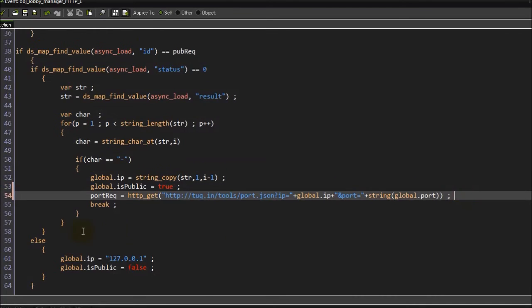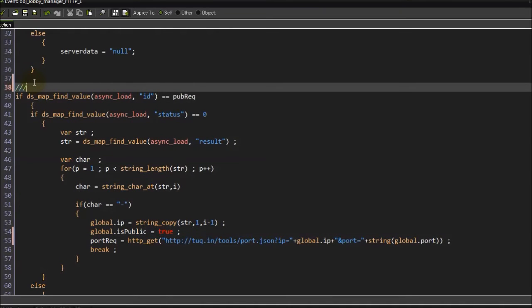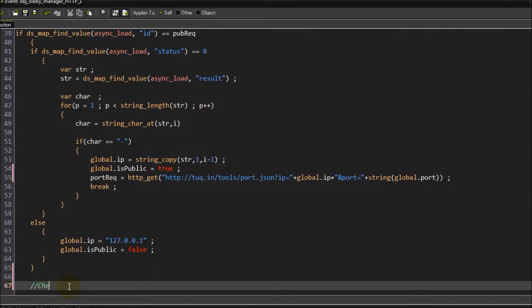Okay, so this is getting the external IP, and now checking if the port is forwarded.